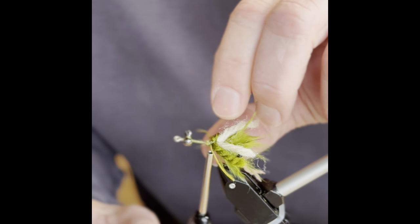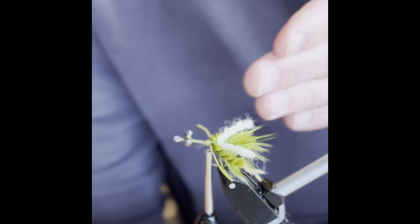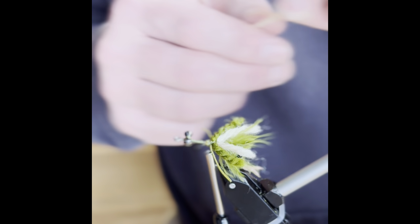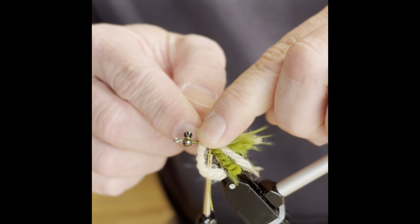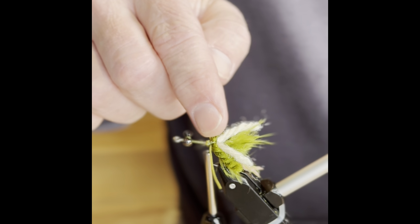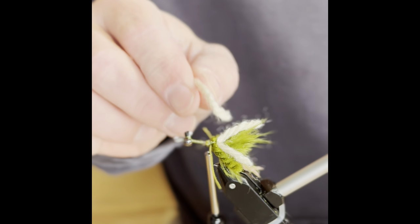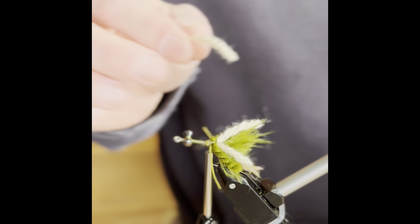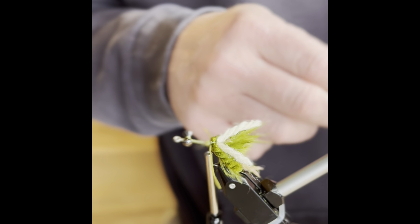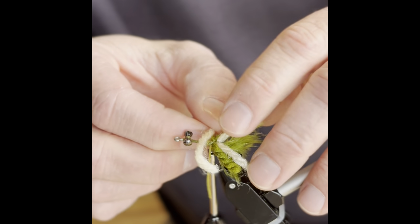Okay, very, very simple. So now we're just rinsing and repeating until we get to the front. We're gonna go every other on our color of body material. And once we get our body material in, we're gonna do another leg, next body material, next leg. So we're gonna do the legs three times. We're gonna have three sets of legs. And then after our last set of legs, we're gonna put our last piece of sparkle yarn in, and then we're gonna wrap it up. So this part might be fast-forwarded through the video because it's just repeating everything we just did, but that's all we're doing, is every other, adding the legs, and we're going. But we'll keep rocking and rolling here.